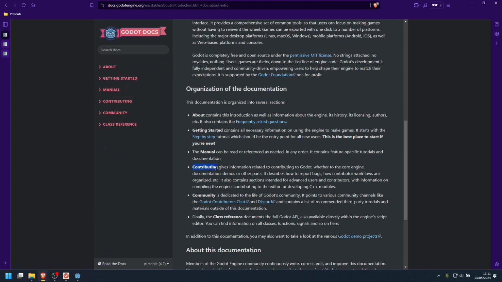Then we have the contributing section. I believe that is about how we can expand the work of the engine and everything, since it is open source. Community, where to find the community, and also the section of tutorials and resources. And finally, the class reference. Class reference documents the full Godot API, available directly within the engine script editor.